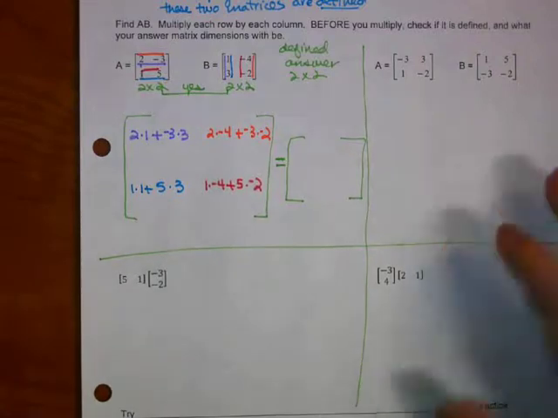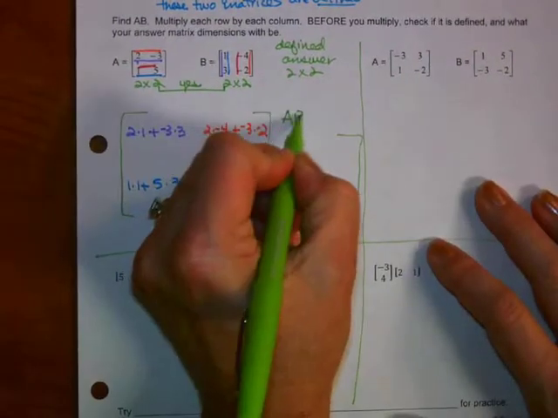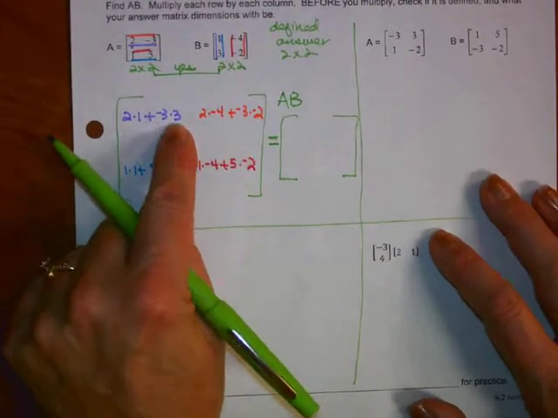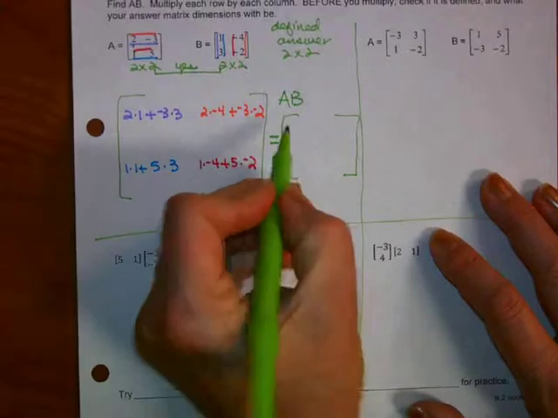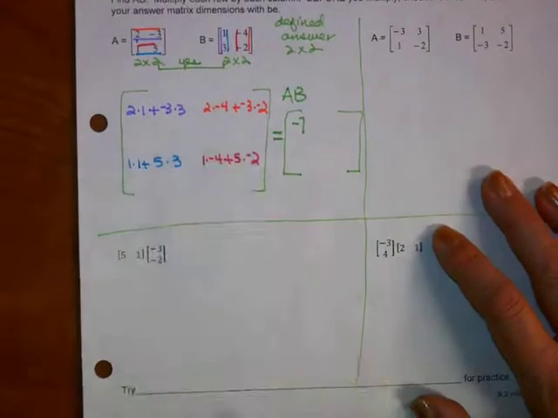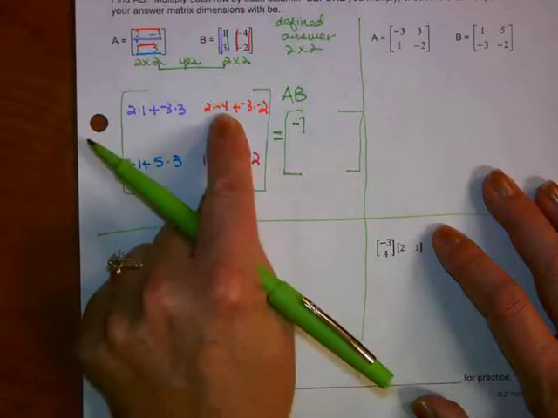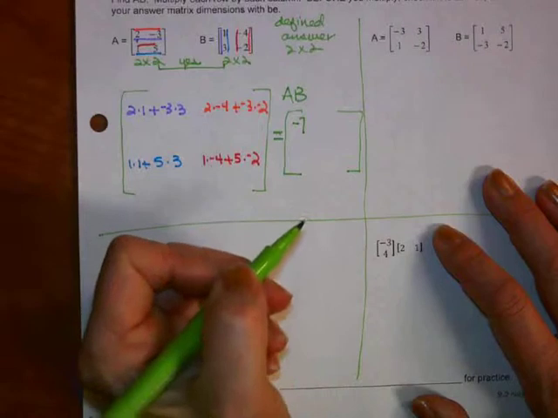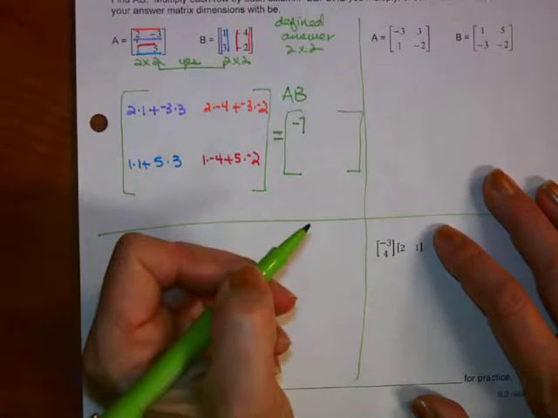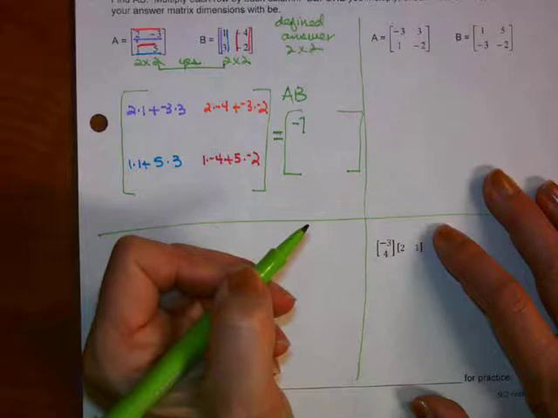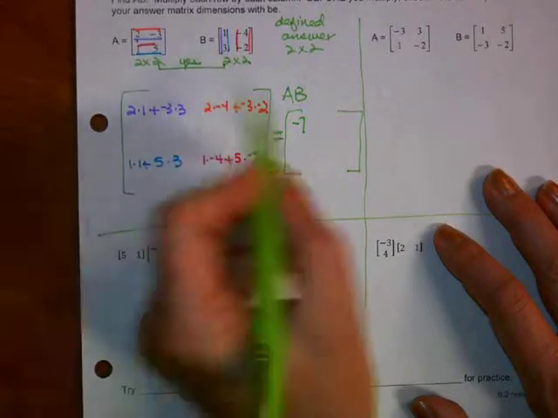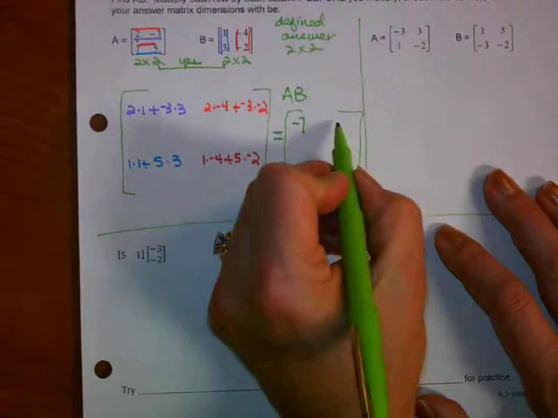Okay? So A times B is going to end up being, what's 2 plus -9? -7. Then in this spot, I have -8 plus 6. Hold on. Did I do that right? Because I wrote it different down here. Yep, 2 times -4, -8. Okay, so -8 plus 6 is -2, correct?